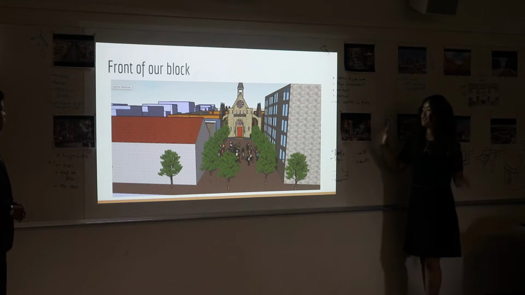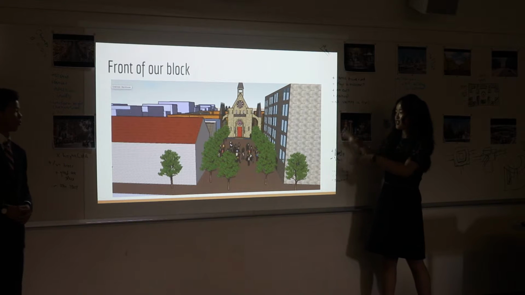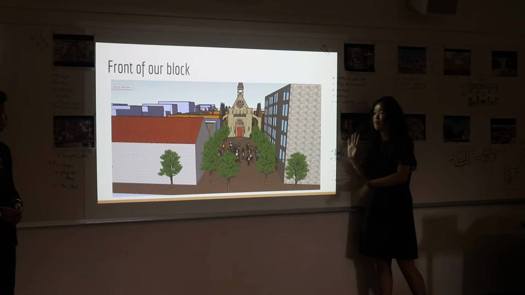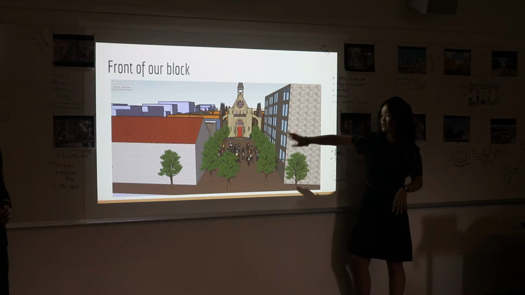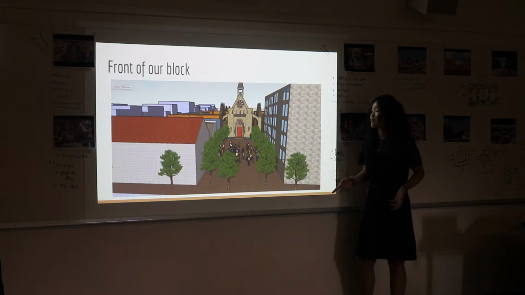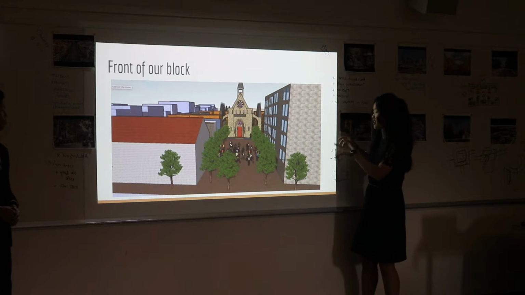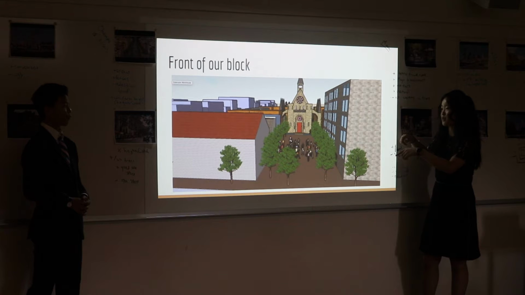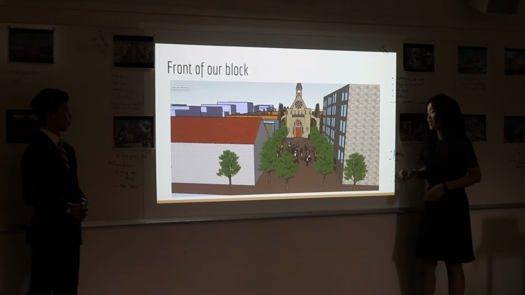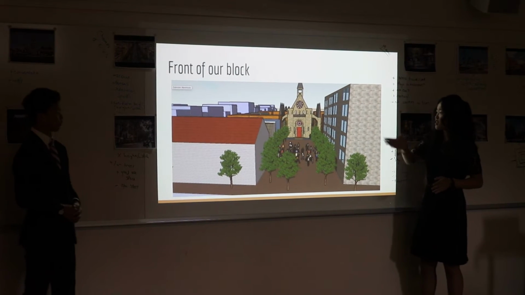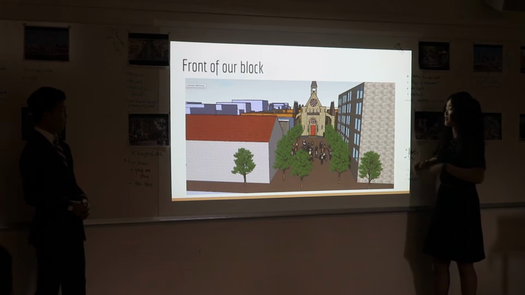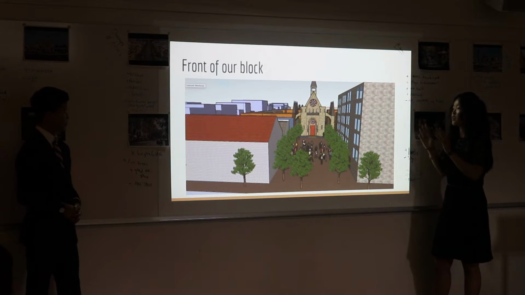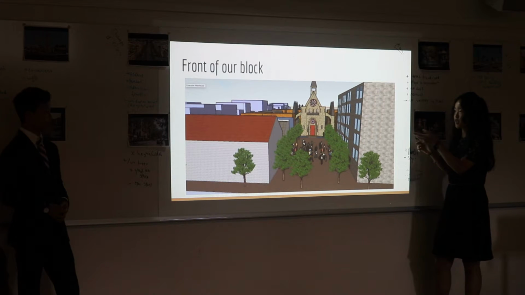Oh, so this is the front of our block, and here we put a little neighborhood, with little apartment blocks, and over there we have a little school and 2 little buildings. We haven't decided what they are. We wanted the neighborhood here so people can mingle around and go to the church on the other side, so they don't just see a park and go straight in. They have to mingle and go through the cathedral and then get to the main entertainment or recreational part, which is the parks and the little marketplace.